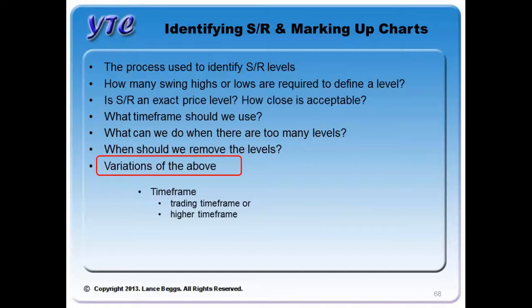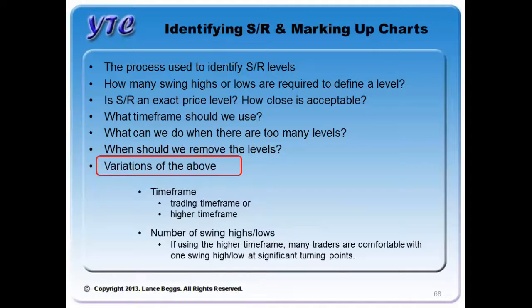Try both and see which works best for you. The other variation, particularly if you look at my work, is that sometimes if you look at the higher time frame where I've determined my support and resistance, you'll see I'm willing to place an SR line based upon just one swing high or low, provided it's a significant turning point in the market. Again, try both and see what feels right for you.